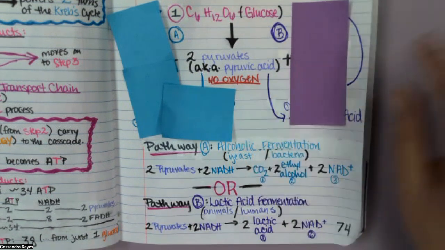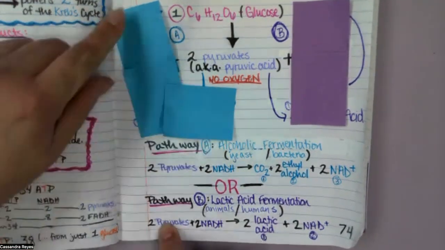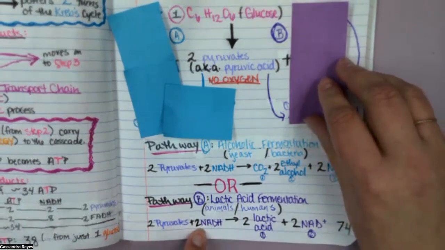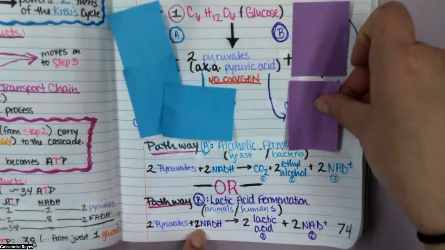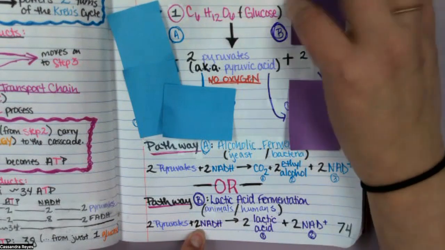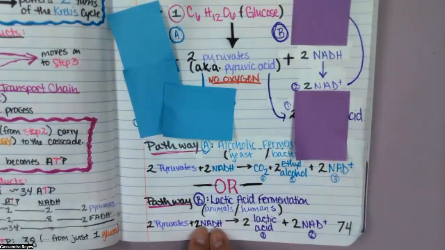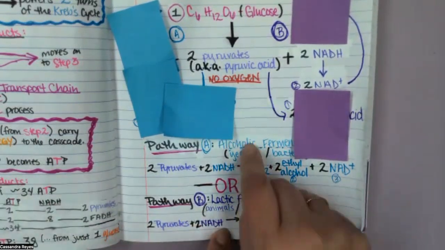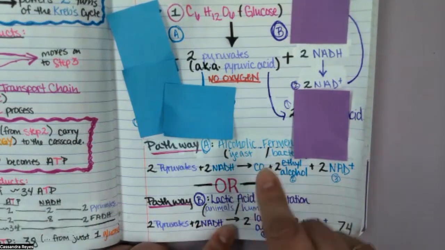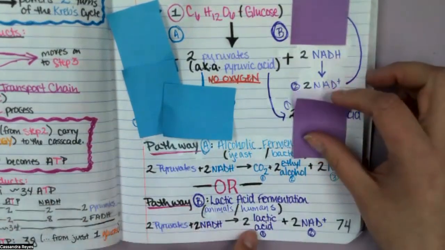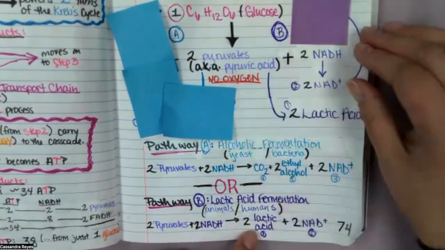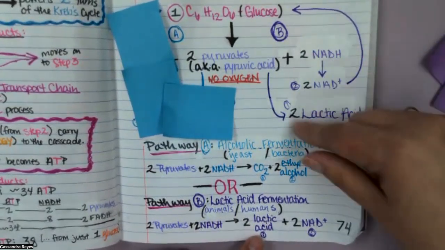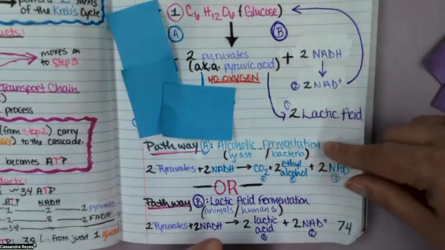Okay. All right. Anyways, so as you guys can see here, we're still starting with those two pyruvates. So same process over here. We're still getting powered by those two NADHs, those two NADH batteries, right? Same sort of stuff here. Now, we're going on the pathway B, which is why it's blue, but those are still technically the same thing. The only difference is, are we animals or humans, or are we yeast or bacteria? Okay. So same thing sort of happens here. Our NADH, we're going to shake that charged battery, and we are going to use the energy that it's going to provide us with to power the breakdown of this pyruvic acid, or the pyruvates, right?